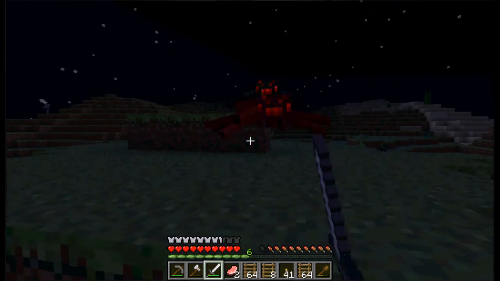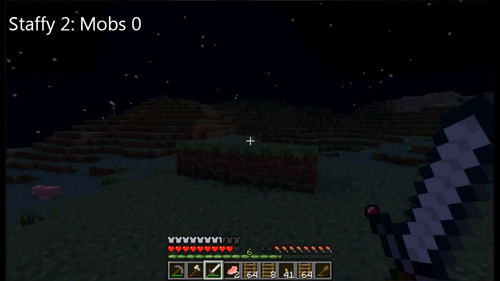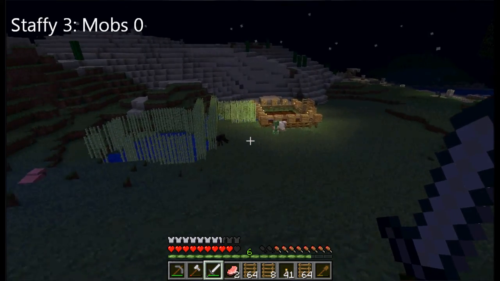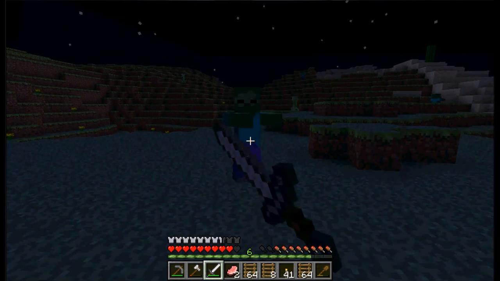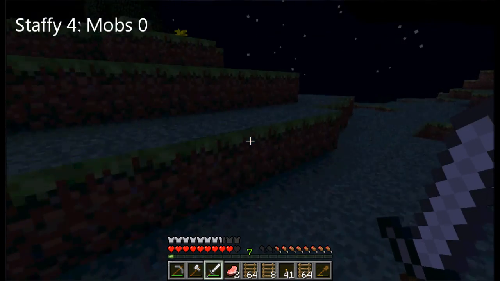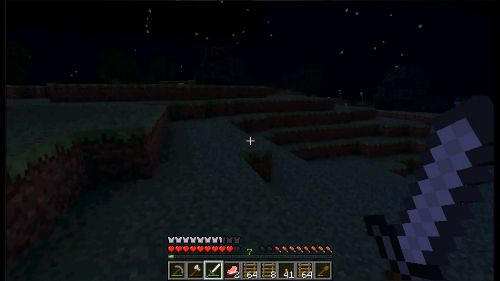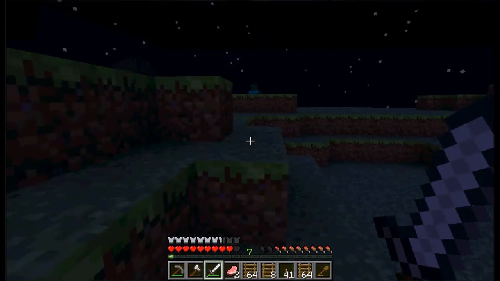Oh. Spider eye. Yeah. Hello. Yeah, don't look at the Enderman. Bad things happen when I look at Enderman. Things where I get killed. It's not good.